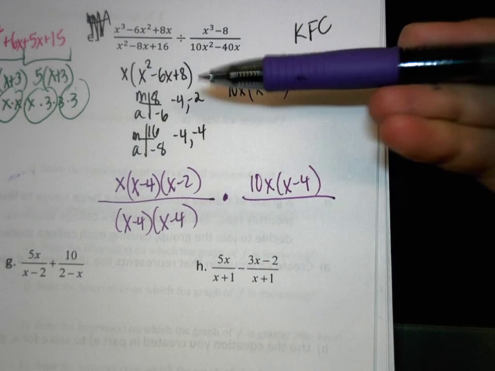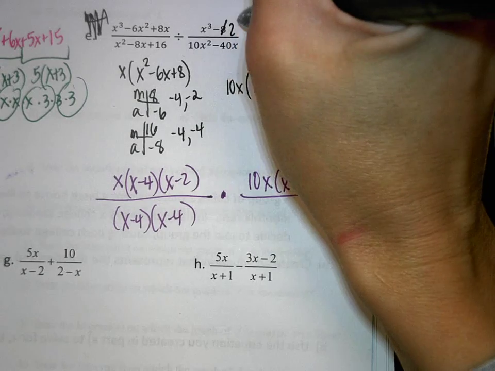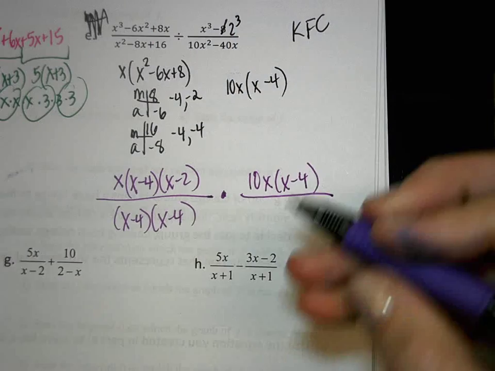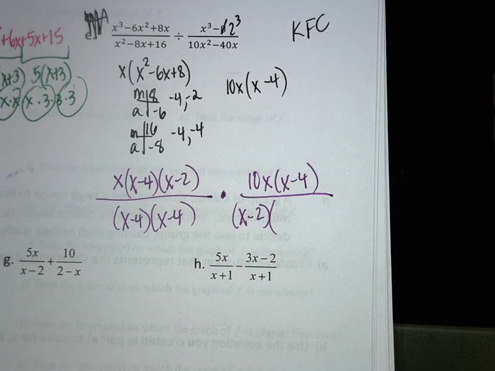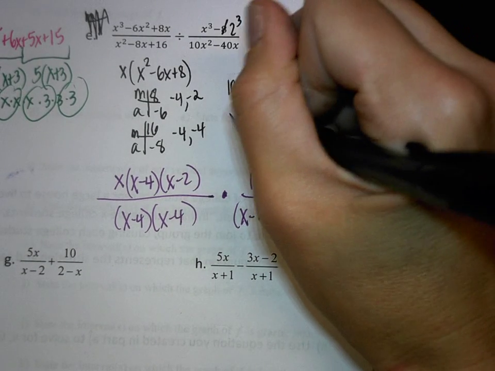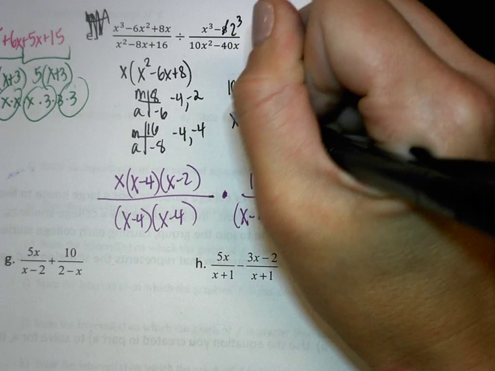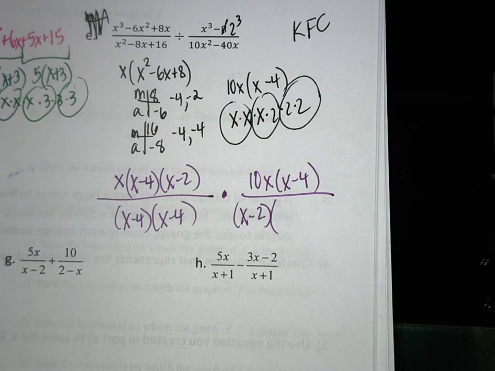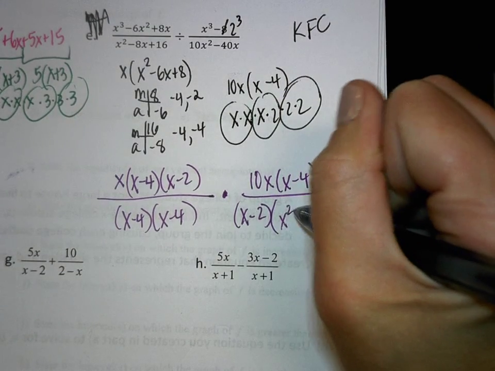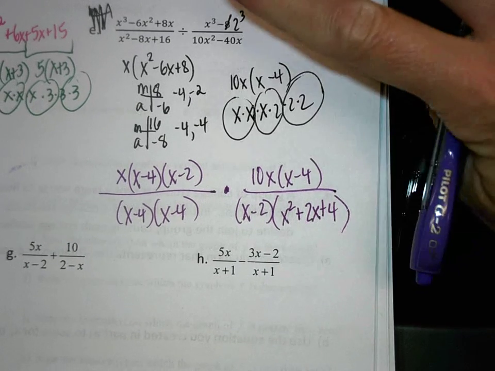And what about this x cubed minus 8? Can that be factored? Yes, but we have to change 8 to what? 2 cubed. What will be my first parenthesis? X minus 2, good. Then what do I do? Good, x times x times x, and 2 times 2 times 2. We group them, and what ends up going into my parenthesis? Great. Any questions on that?